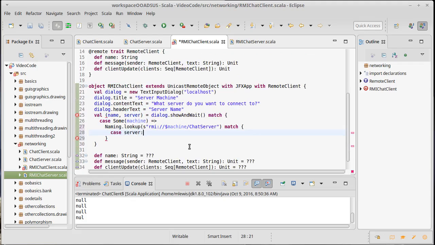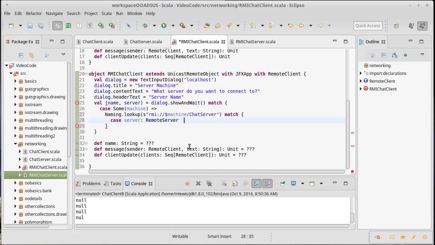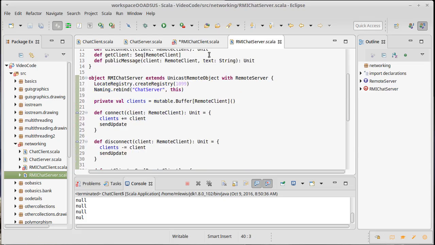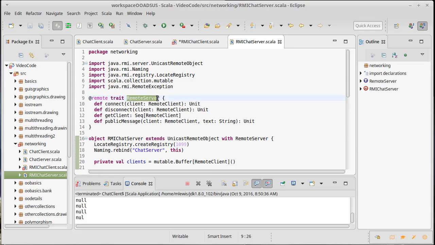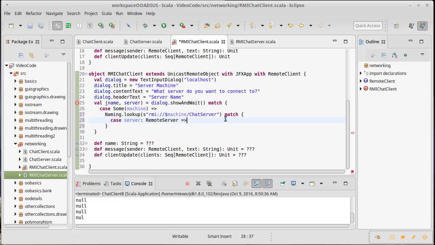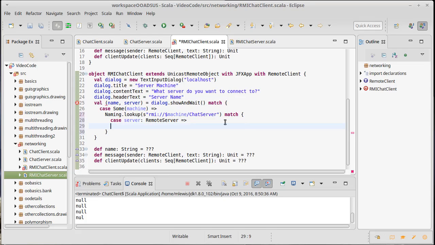So if we get back a remote server type, now note this is not an RMI server or an RMI chat server. This is not the type we're getting back. We are getting back one of these. Now this is a subtype of that, but this is significant because it's being passed remotely. We don't get a copy of this thing. We do not actually get an instance of this type. We get some other subtype of this that the JVM has created for us. Okay, and we don't have to write it, but it's the thing that's actually handling all of our networking stuff.